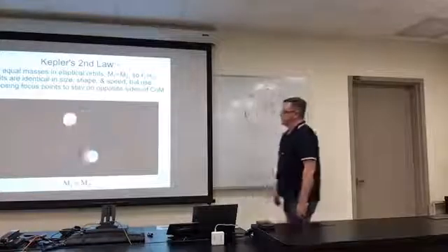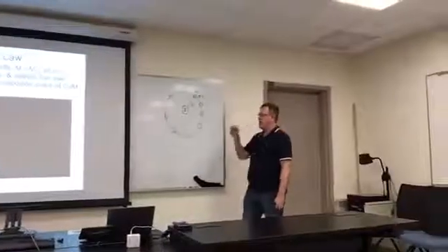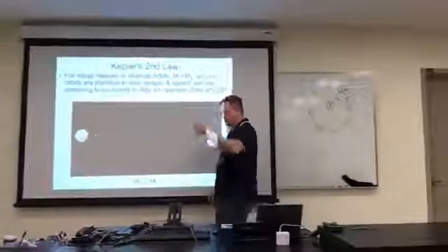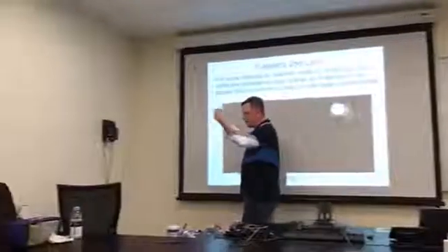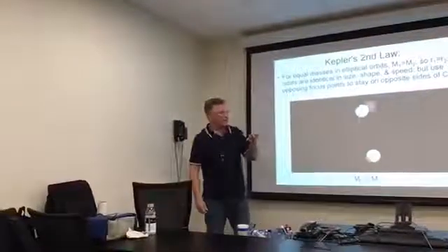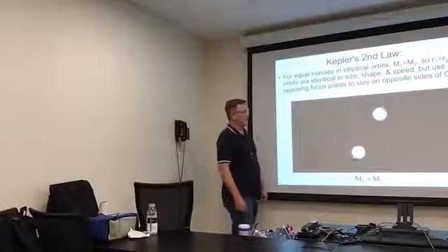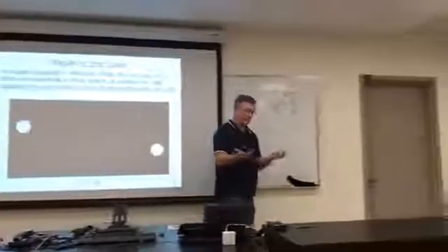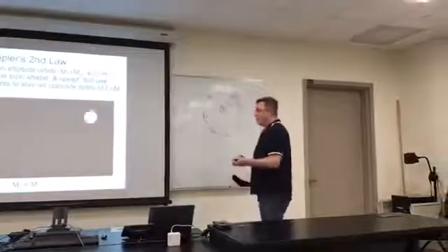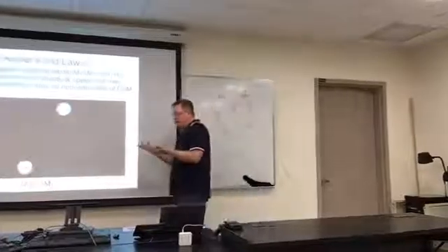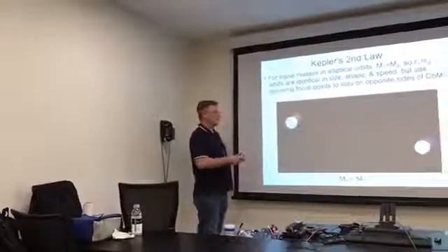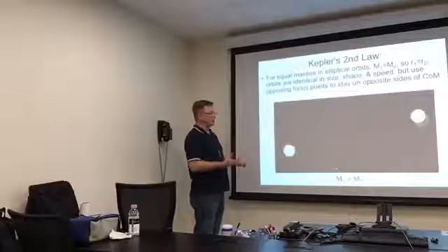In our solar system, we always have 2 objects of unequal masses orbiting each other. A planet orbiting the star, the planet Saturn orbiting the sun. The sun is thousands of times more massive than Saturn. The sun is hundreds of times more massive than Jupiter. The sun is 300,000 times more massive than the Earth. Or you might have moons orbiting planets, but even there, the dwarf planet Pluto is still almost 9 times more massive than its largest moon. So the mass ratios in our solar system are always lopsided.